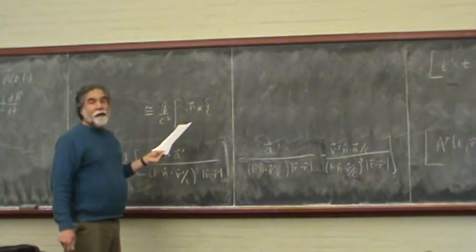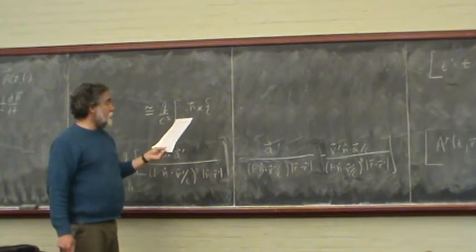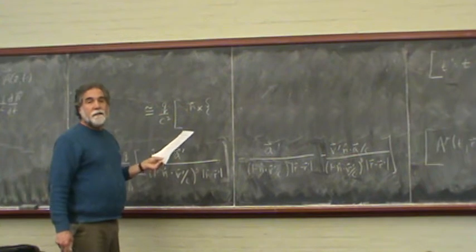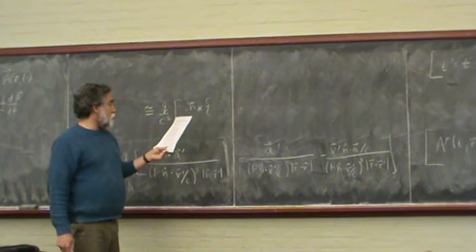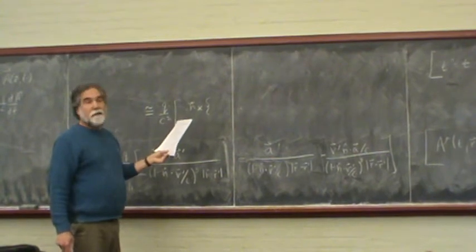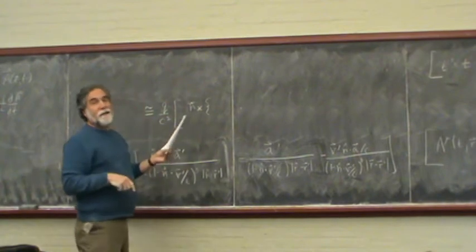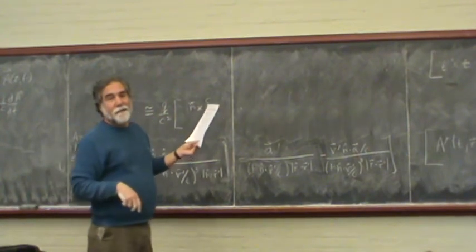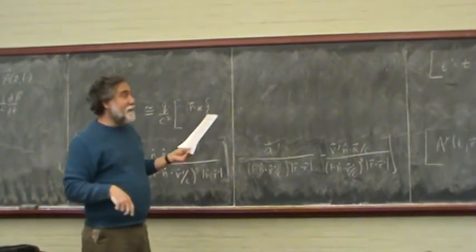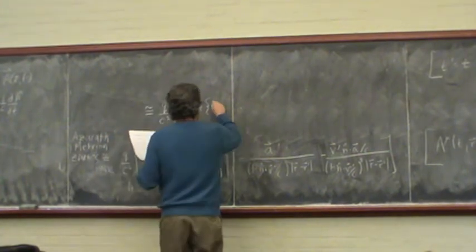And I don't remember what it is. Wait, where's n prime? Oh, it's just n cross n minus b prime over c, cross a prime. Yes, good. Okay, good. Then I don't have to have a different n there. That's what I was worried about. I was saying, where is that different n coming from?